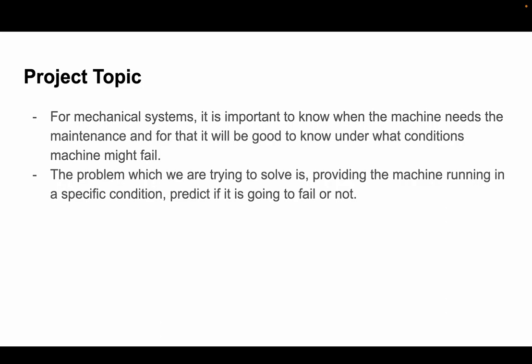So to introduce the topic, I would say what I'm picking is basically in the mechanical system. It is important to know whether there is any need for maintenance, and it will be good to know beforehand under what condition my machine will fail. So that will improve the downtime of the machine, and it will also improve the overall impact of the failure on the plant or the company on which the machine is running.